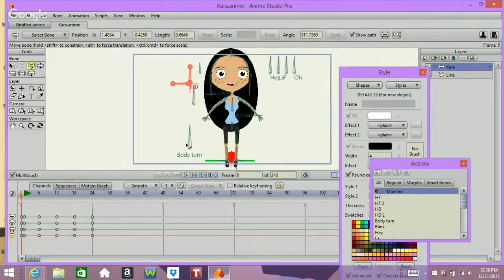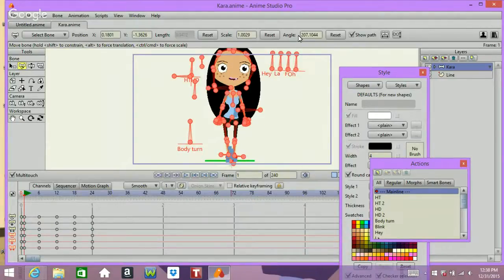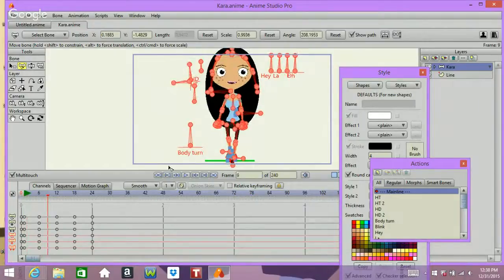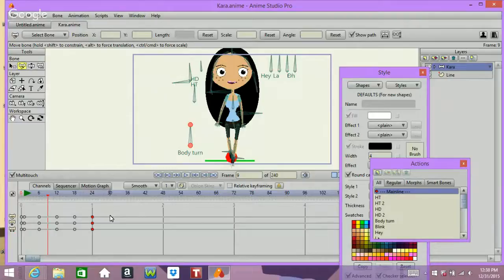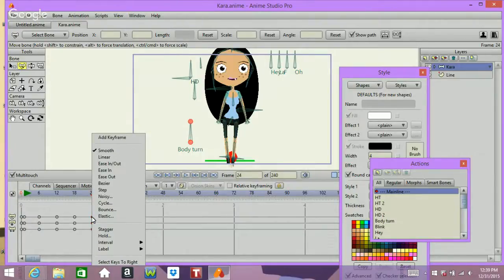So at the end of this walk cycle at 24 frames, I like to right click with the mouse and it will bring up this lovely menu.